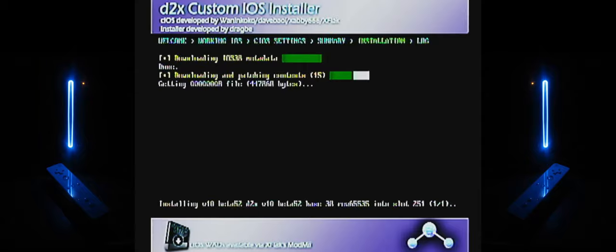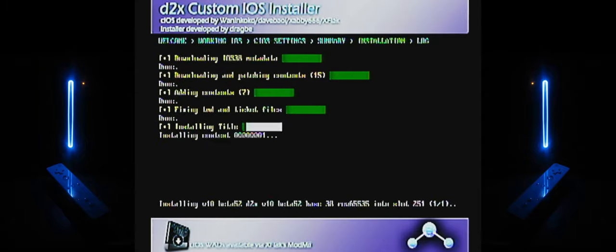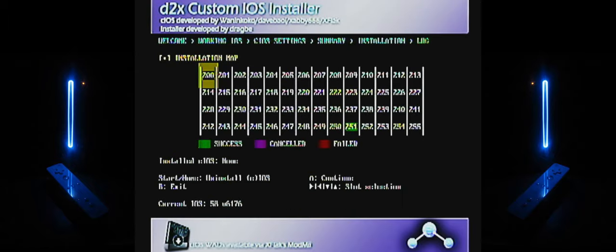and it will install. Then there is, oh, I skipped one. Oops. Well, here I am doing a tutorial video and doing things out of order like normal. I skipped the first one, so not a big deal. I can still do it. It's not a huge deal. So after this is done installing, then we have to do D2X V10 beta 52 on base 57 slot 249 at 65535.